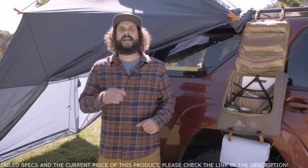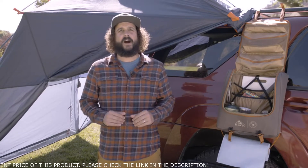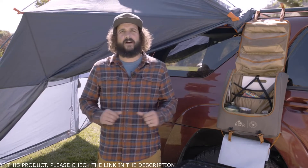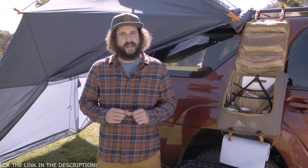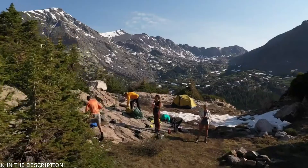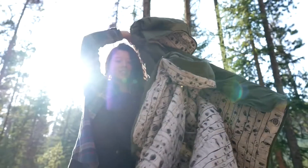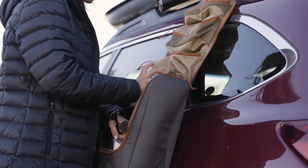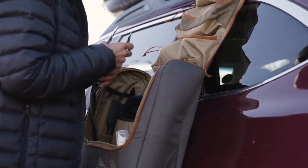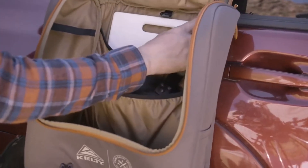When you want to hit the road, bring everything you need and more with the Camp Galley Deluxe. Designed to be hung in use or laid flat on a tailgate or camp table, the Camp Galley Deluxe is the versatile camp organization choice. Like a dopp kit for your camp kitchen, the Galley Deluxe hangs easily from your roof rack or wherever's handy for easy access, anytime. Reinforced padded construction protects contents and holds its shape while in use.